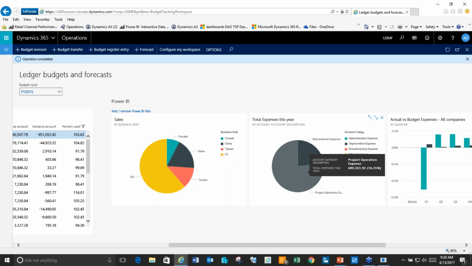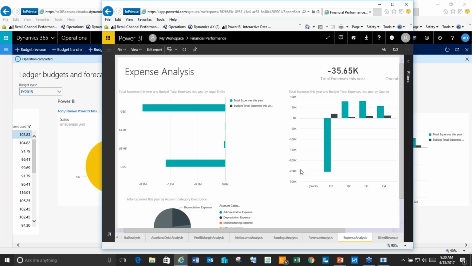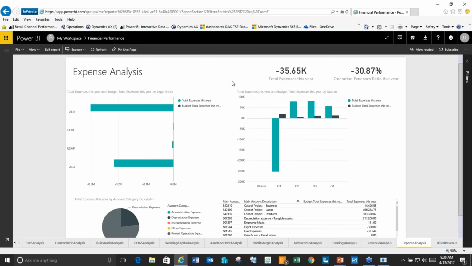Notice as I hover over, it will tell me what the name of the account is, what the dollar amount is. And if I have a question on any of this, I can simply click and drill down into the details of that. So because I've started from an expense area, by account category, it's going to drill me down into a business intelligence page called expense analysis. So here is a very powerful part of the Dynamics solution in that Microsoft provides out-of-the-box what are called content packs, which is really a set of metadata and reports and analysis type reports that are pre-built and ready to go. So again, bringing down the total cost of ownership.